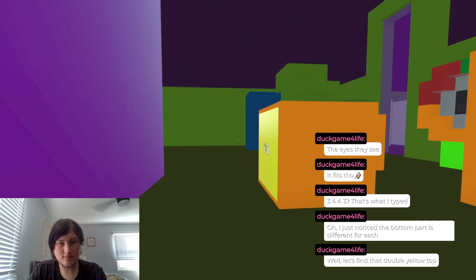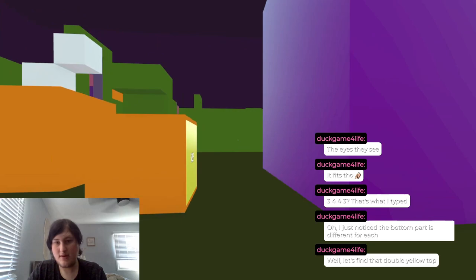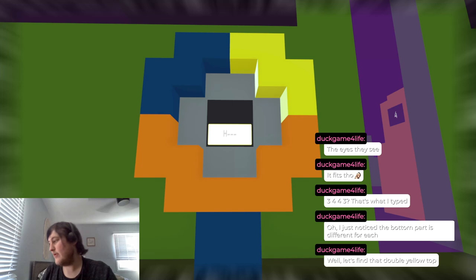Let's find that double yellow top. Okay, fine. Blue, yellow, blue. No, blue is absorption. I don't know yellow yet. What do we know of yellow? Fuzzy eyes.